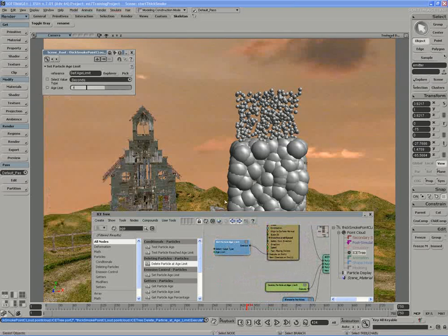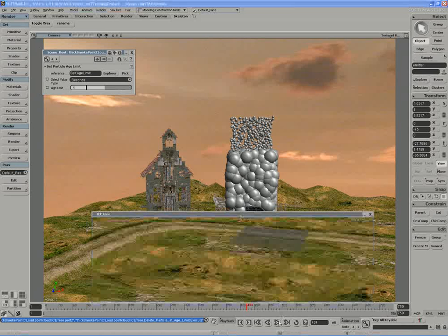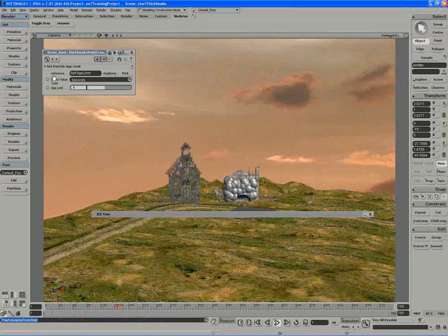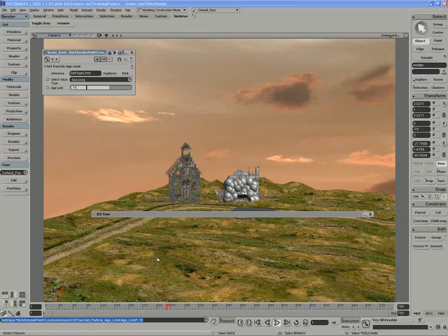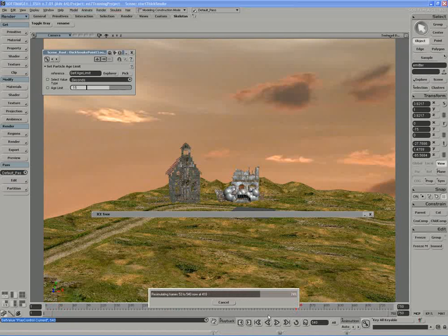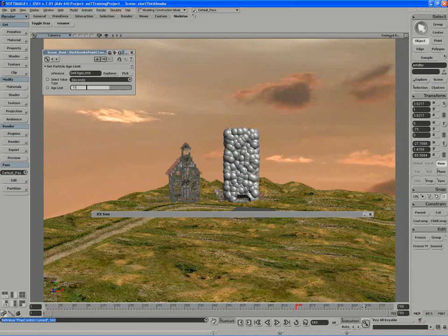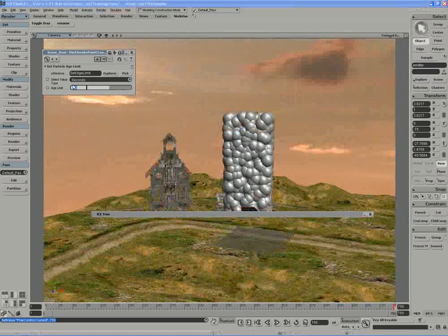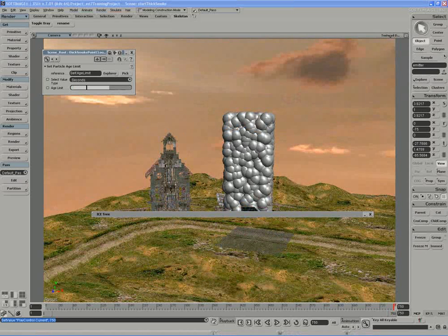So I'll set the age limit to something reasonable. If I just hit play, I'm probably going to want the particles to live for, I would guess, about 15 seconds maximum. So if I set the age limit to 15, I'll just roll things back here. In fact, if I just click on the timeline, I'll just simulate to that point. So it looks like particles are actually getting to about this height. We could probably go a little higher than that, so I'll set the age to about, maybe not quite 22, but we'll go with 17 or 18.